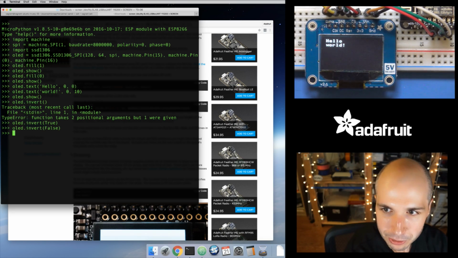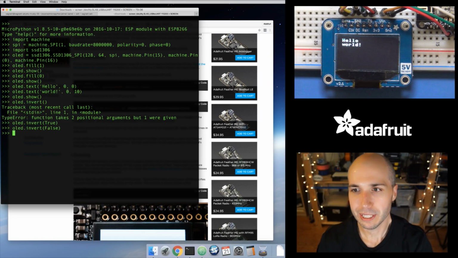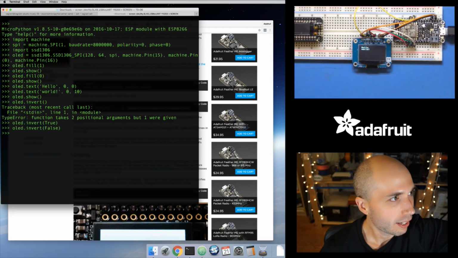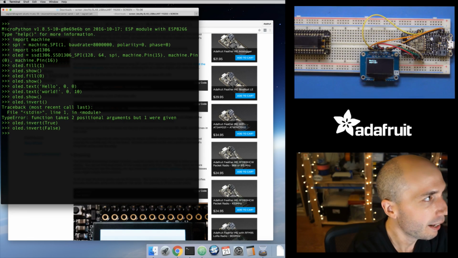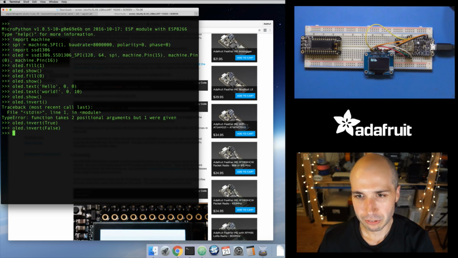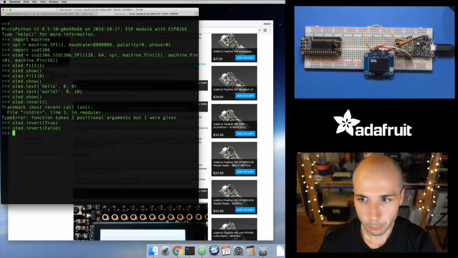But that's really all there is to drawing text on here, and drawing pixels also. Remember, you can still use the pixel function here. It's that straightforward and simple, so it's really not too hard. Let me zoom back out so we can see everything here. It's really just copying that .mpy file onto your board. That's the Python module, and then importing it and using it. So it's straightforward and simple.